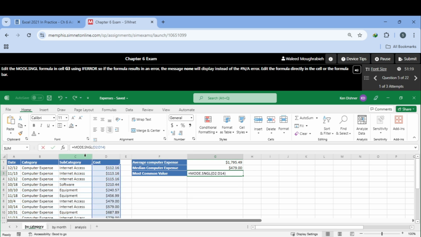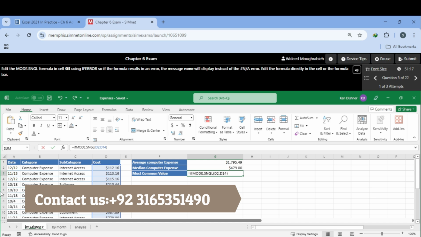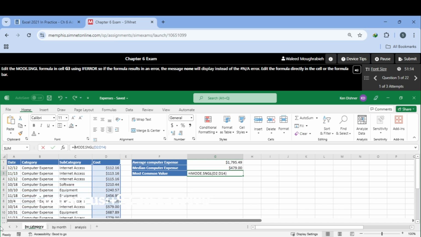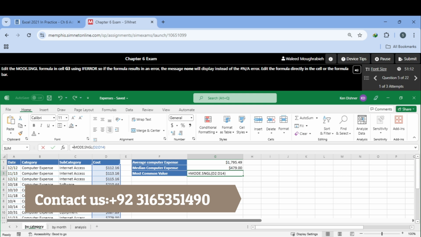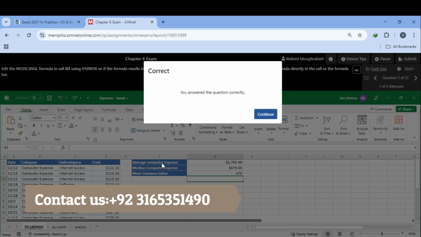So we will use IFERROR, then here we will type none, then we will click OK.